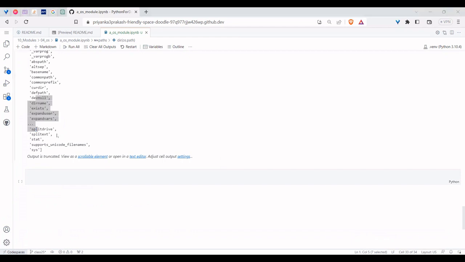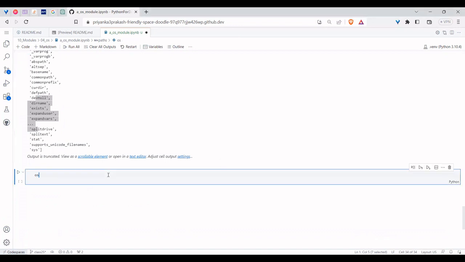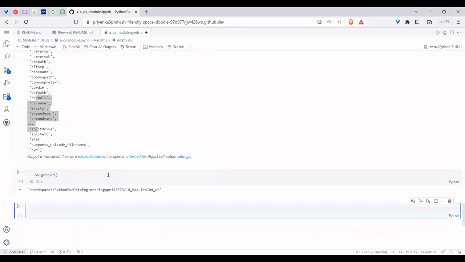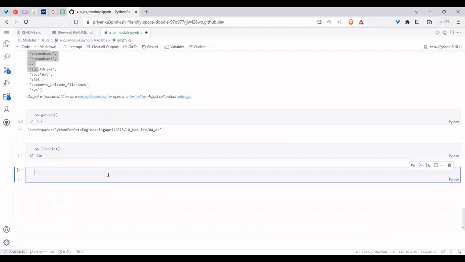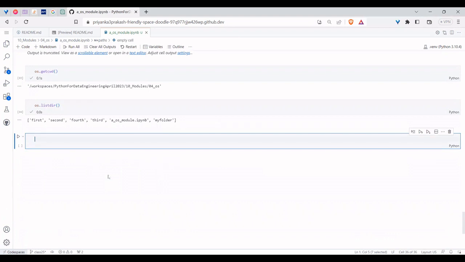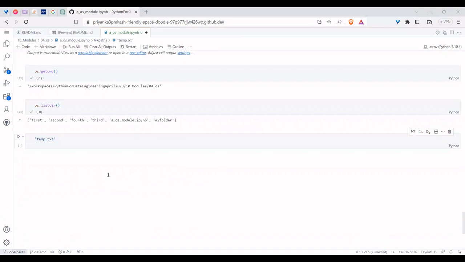Now let me take a small example. With os.getcwd, I am asking what the current directory is. Then os.listdir. So there is no file, right? Let me take one file. And for this file, I am asking os.path.abspath.